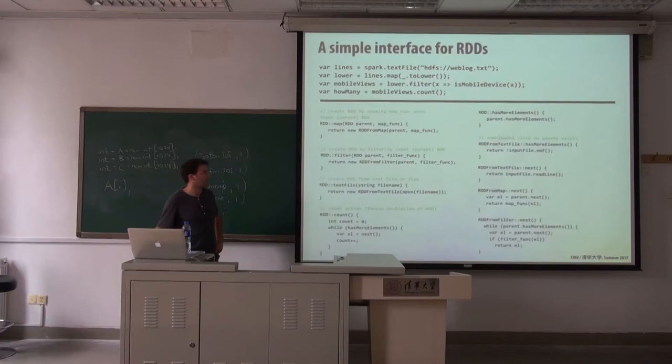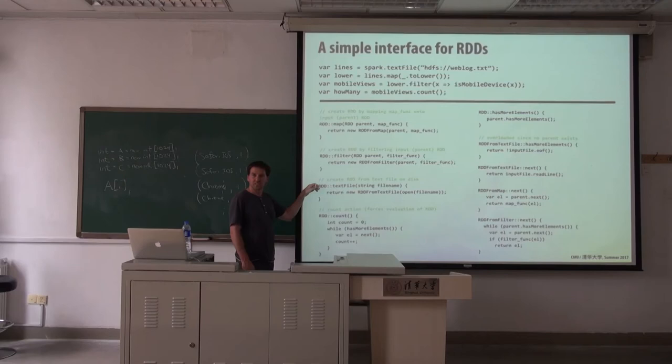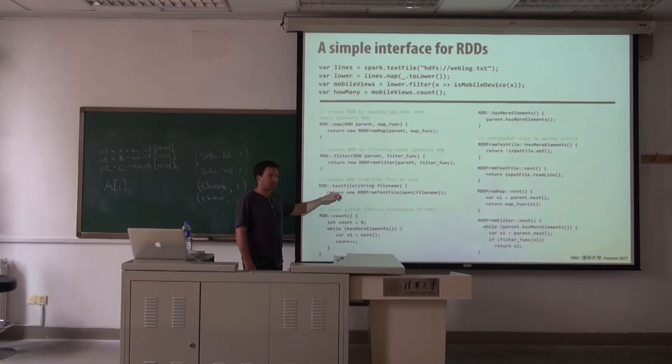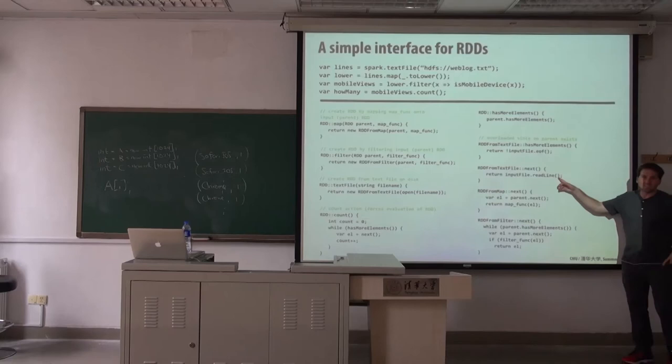And so the implementation of Spark is actually pretty simple. The Spark runtime just implements all these various RDD operators. And it does so in a vertical or streaming fashion. So let's look at the simplest one. Where is text file? So this is a function that returns an RDD from a text file. So if I say text file, it returns an RDD. And if I map onto the text file, if I call next, if I want to get the next element in this RDD, well, I just read the next line and apply.